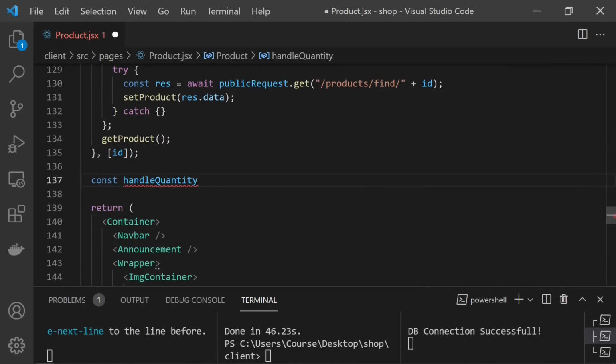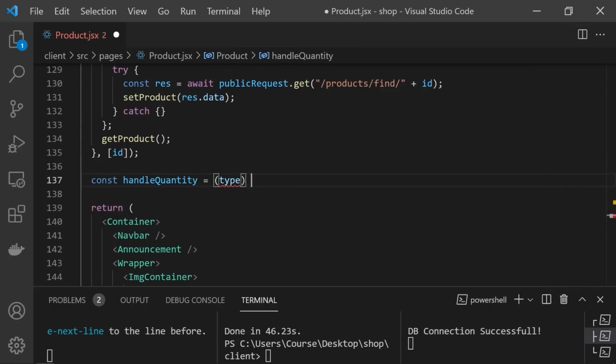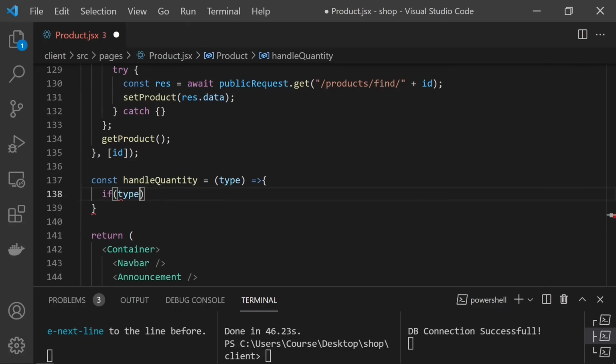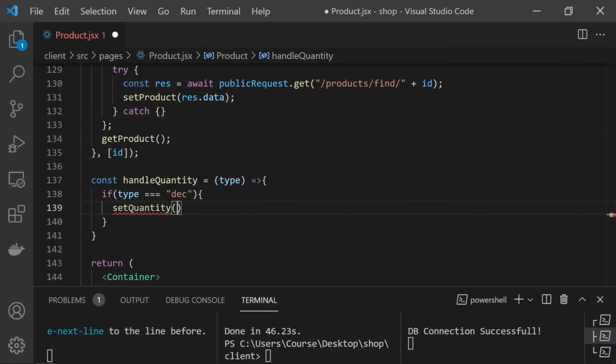const handle quantity, and here we are gonna choose our type, increase or decrease, and after that I will say if type is decrease and set quantity, it's gonna be quantity -1.